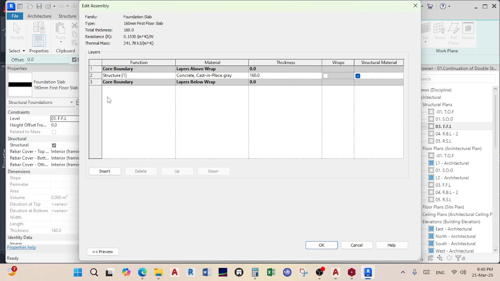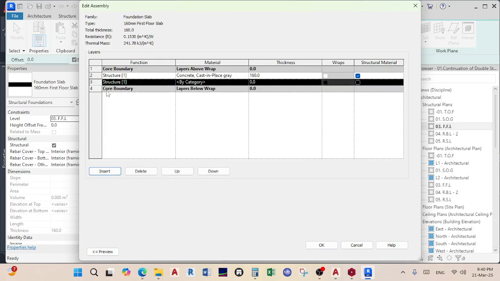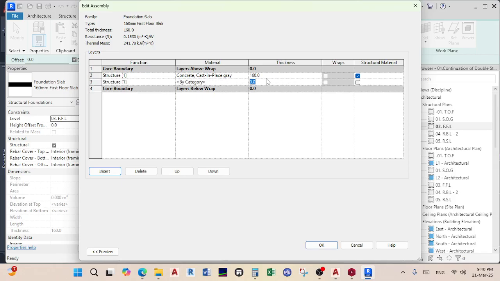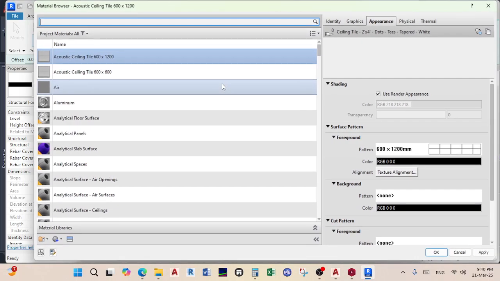And also, if you wanted to add tiles or any other things, you can add them here. For example, you say insert, and then this is structure. You can say maybe 10 or 5 millimeter screed or 10 millimeter tile, like that. And then you choose your ceramic or porcelain.